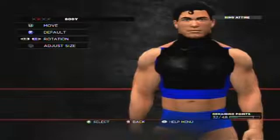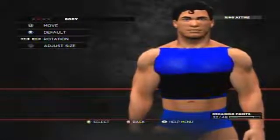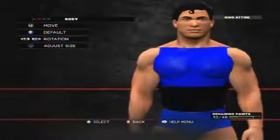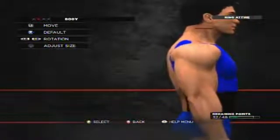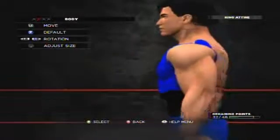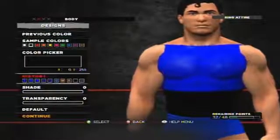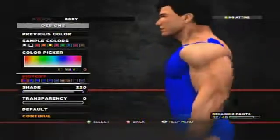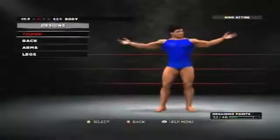Now this also works for, say, Batman, the Flash, or anybody else that you want to make with a tight shirt design. I would get people asking me, how did you get that tight shirt for Superman's costume or Batman's costume? And I would have to tell them, it's actually a design. It's not a shirt. Also, be careful about putting it too far down into the waist area, because the design will show up on the neck.